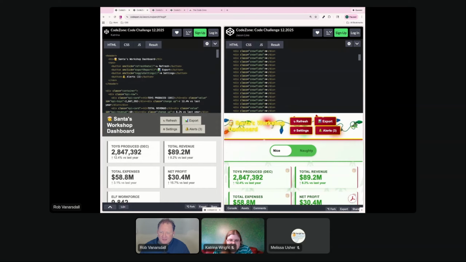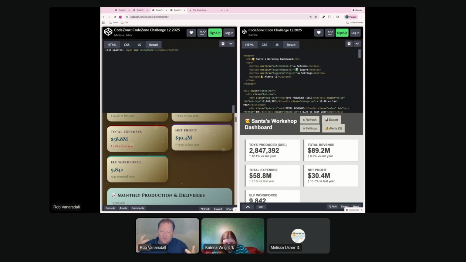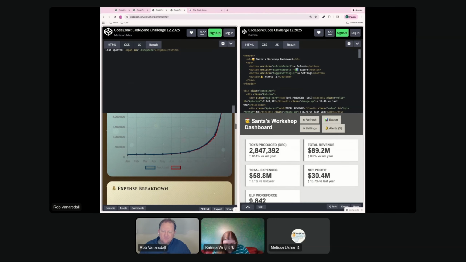As far as cool effects, Jason has the snowflakes coming down. He has the naughty or nice, and it has 1980s style lights going on and off. Melissa has the transition of things going on in the background of the snowflakes and these little orbs coming in and out, and the hover effects are nice as well. On that one, to me, it's a tie, so 5 points and 5 points.